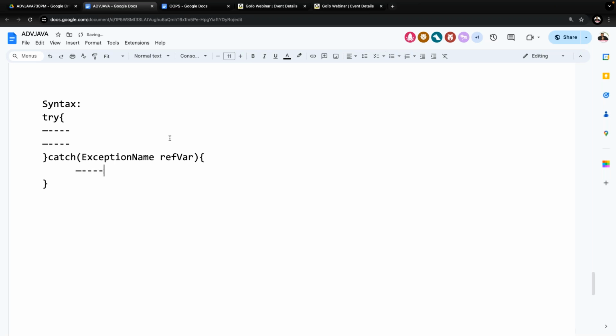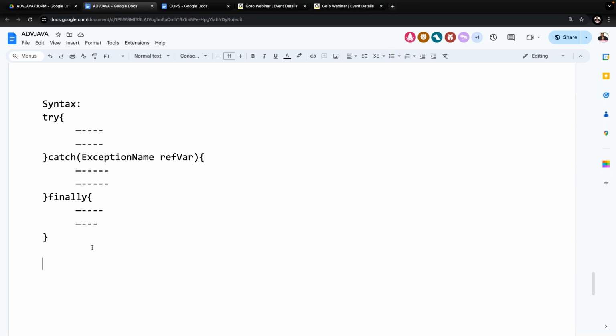Inside this we are able to have a set of lines. Then after that, finally block. Inside this we are going to have a set of instructions. That's it. This is the syntax of try catch finally.